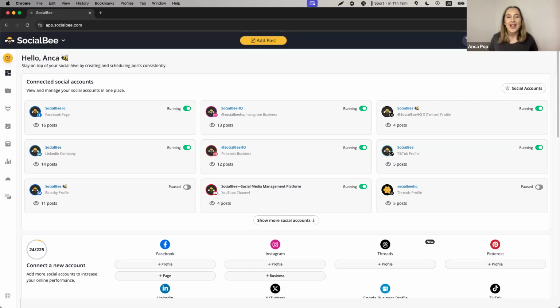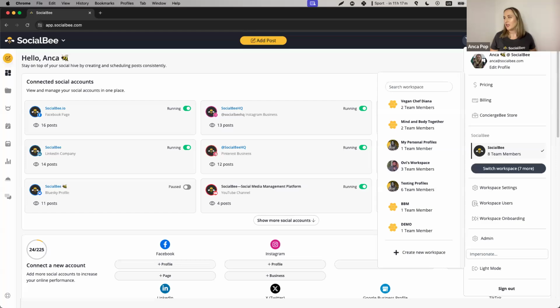So let's see. As a social media manager, could you walk through how my client would go about approving content? Absolutely. So your client would definitely need a SocialBee account first. As a social media manager, because you're typically handling multiple clients, I would recommend having a pro account so that you can split your clients into different workspaces.